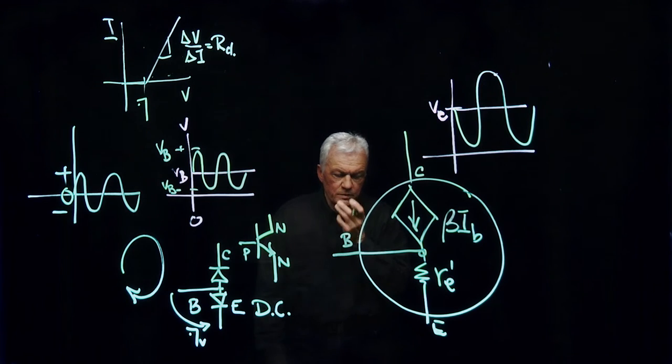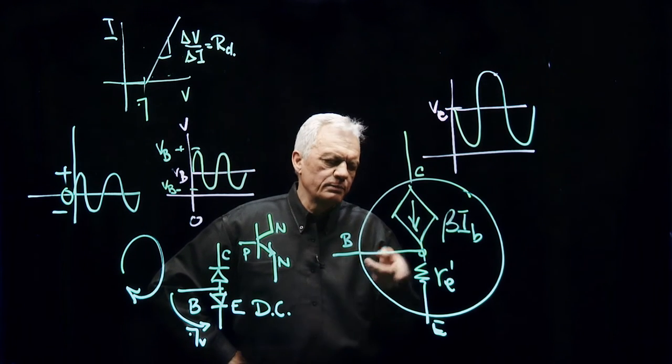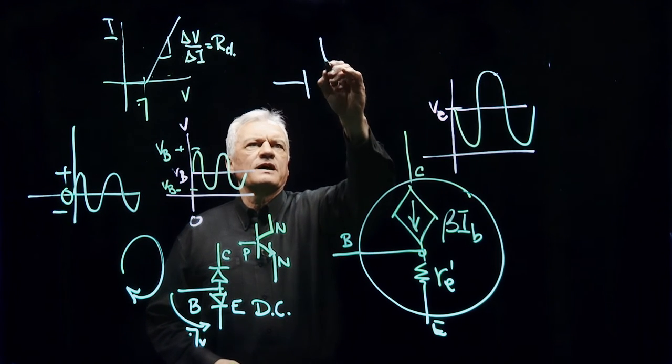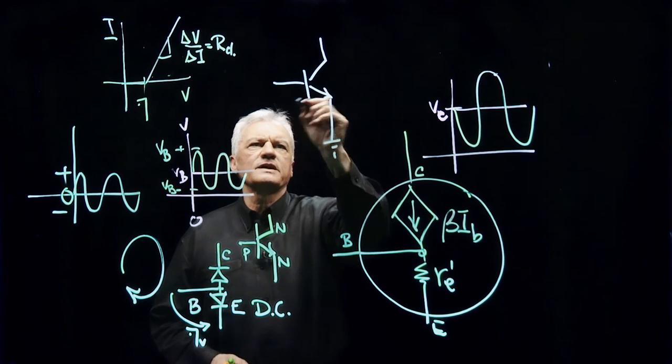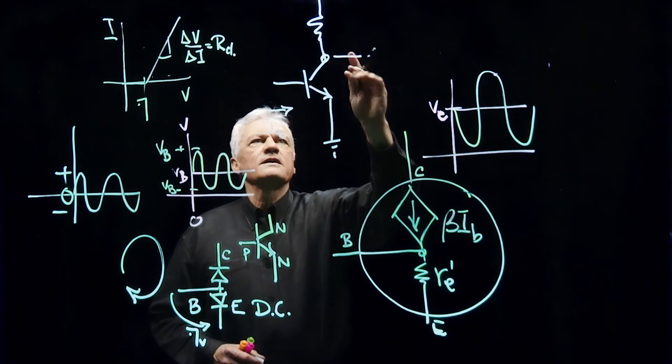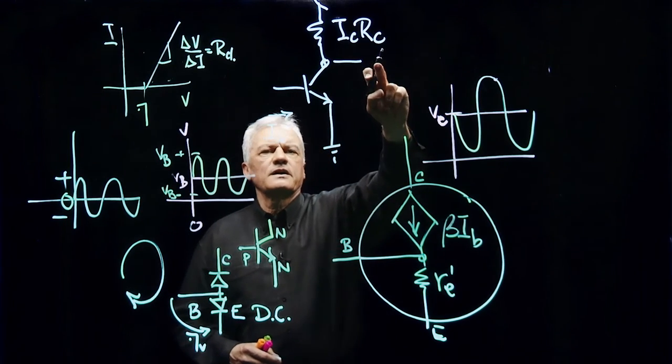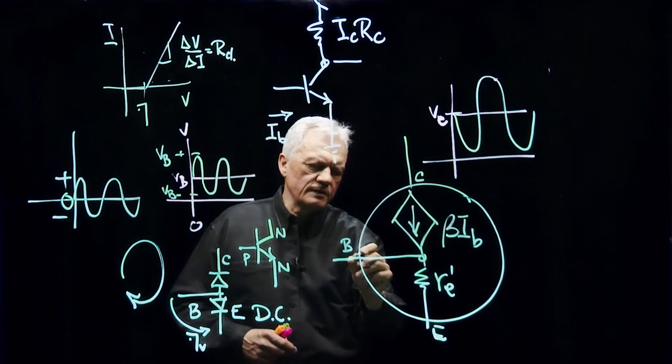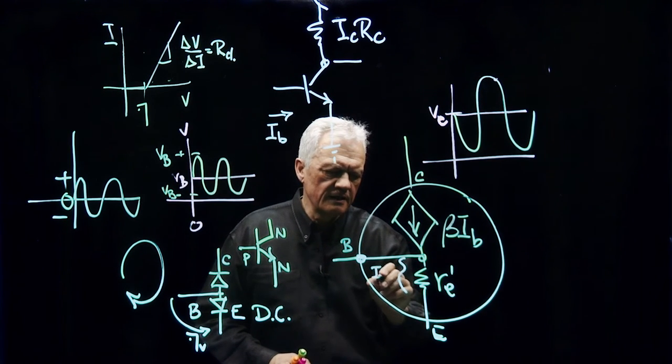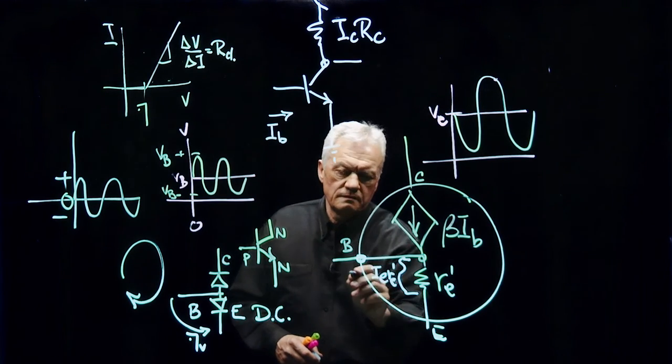That being the case, when we're looking at this particular device, what we want to analyze is the gain, for example, what are we putting in and what are we getting out. In a transistor circuit, just like putting money in the bank, you put something in, you expect to get something out that is more than what you put in. Let's put this together here. What's going to happen is we're going to put in a small base current, small b, and we expect to get this collector current, small c, times this collector resistor, giving us a larger voltage. The voltage that's put in is actually the voltage that's developed at the base here. When we look at that, because this is in the emitter circuit, the voltage that will be developed will be I, small e, times r e prime. That will be the voltage developed across these two points, which will be the voltage that we'll see at the base.